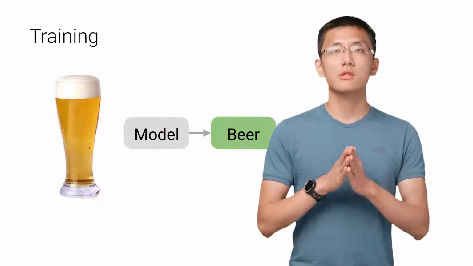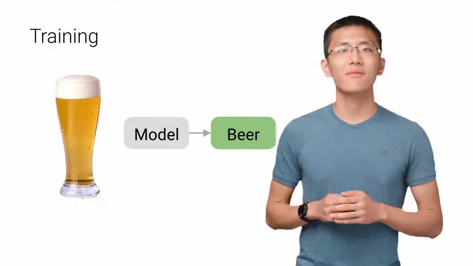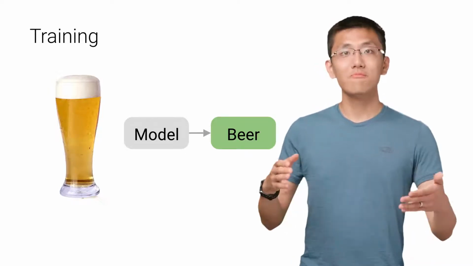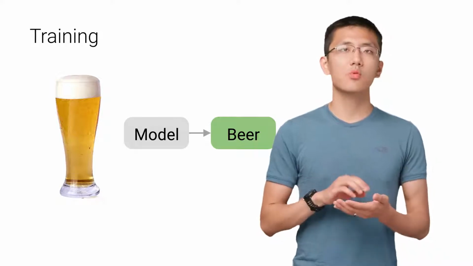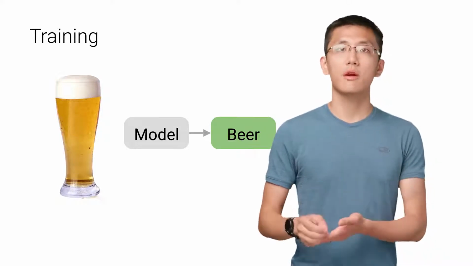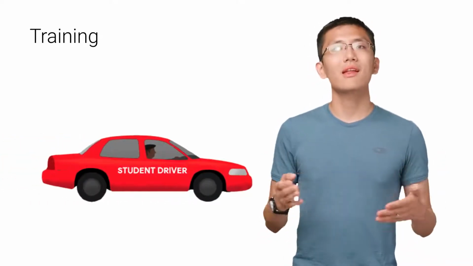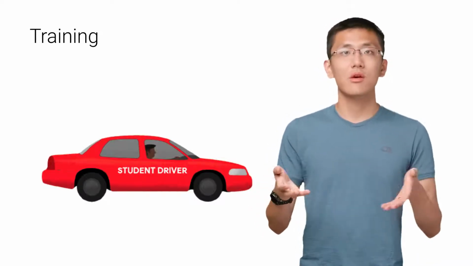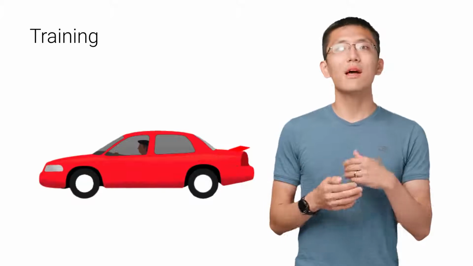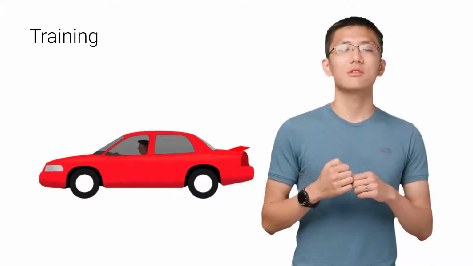Now we move on to what is often considered the bulk of machine learning: the training. In this step, we'll use our data to incrementally improve our model's ability to predict whether a given drink is wine or beer. In some ways, this is similar to someone first learning to drive. At first, they don't know how any of the pedals, knobs, and switches work, or when they should be pressed or used. However, after lots of practice and correcting for their mistakes, a licensed driver emerges.